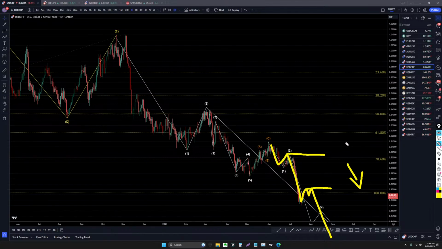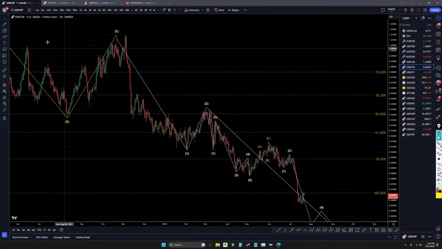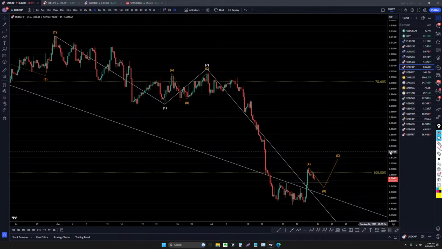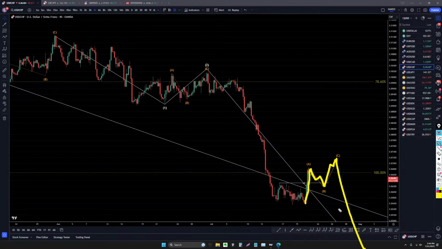I believe that this one is in a big wave 3 also, and it probably has a long way to go to the downside. So let's head down to the 4-hour time frame. Definitely looks like this one's already completed a wave A. It has impulsive up. Now it looks like corrective down, probably a B, and then probably up again, probably next week at this point, for a wave C. And then I think FOMC is going to cause the dollar to go down, which would cause this to go down, most likely to continue the downtrend.